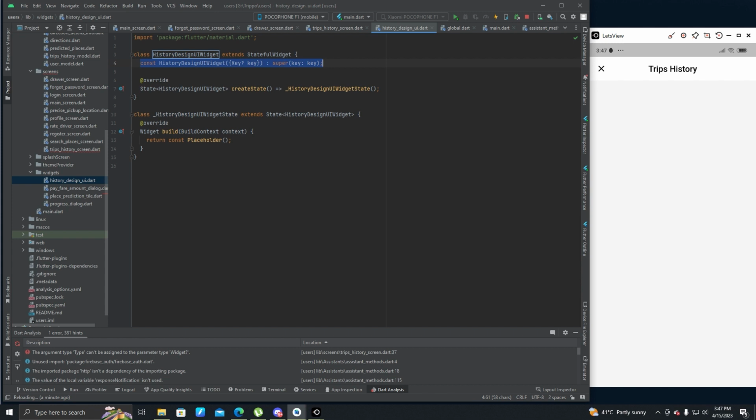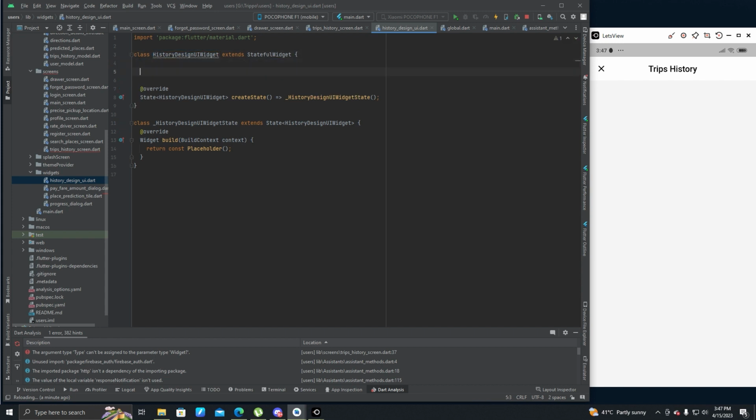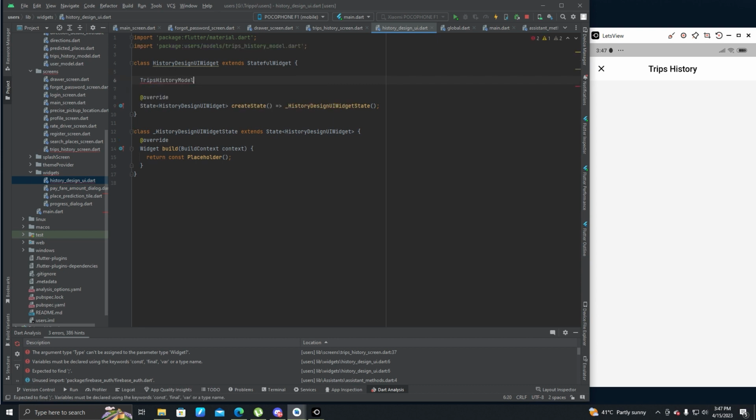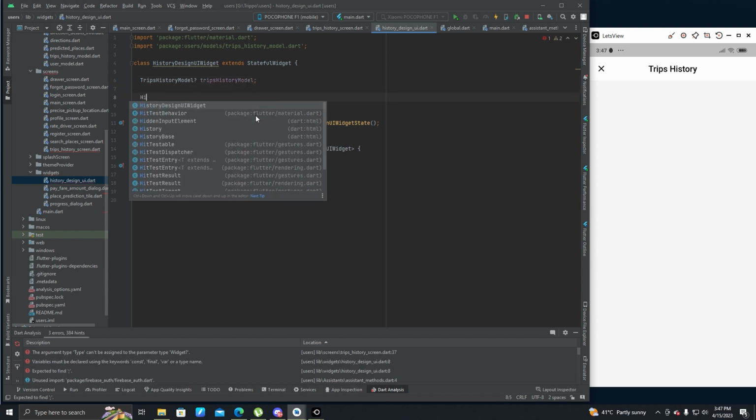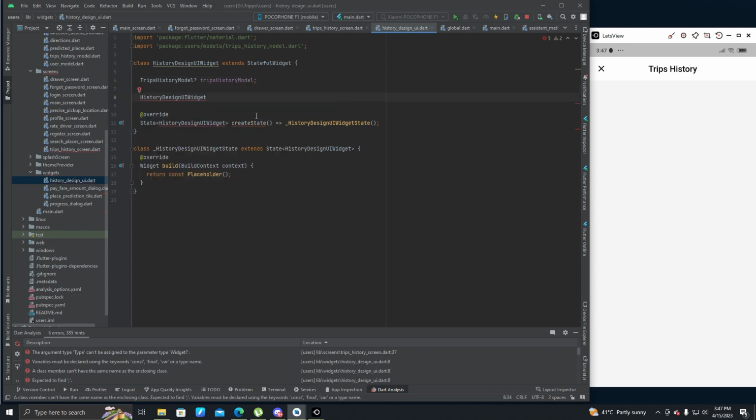Let's delete this line and trips history model, history design UI widget, this dot trips history model.